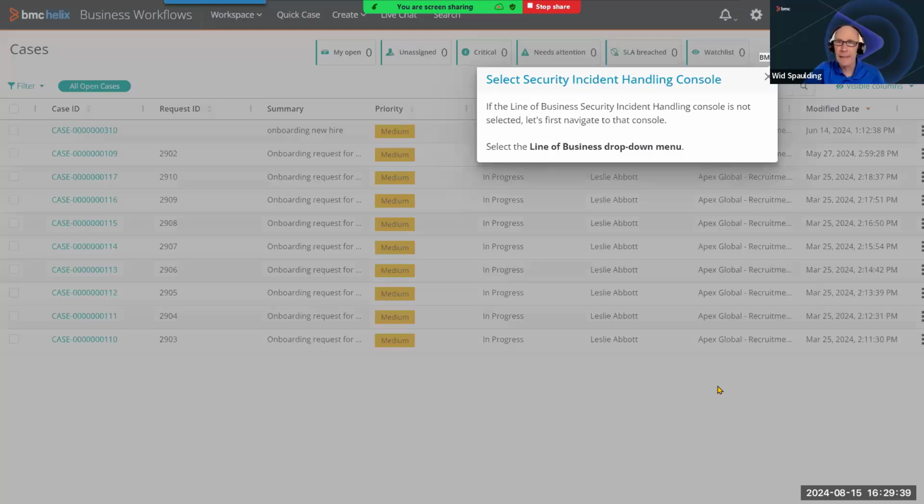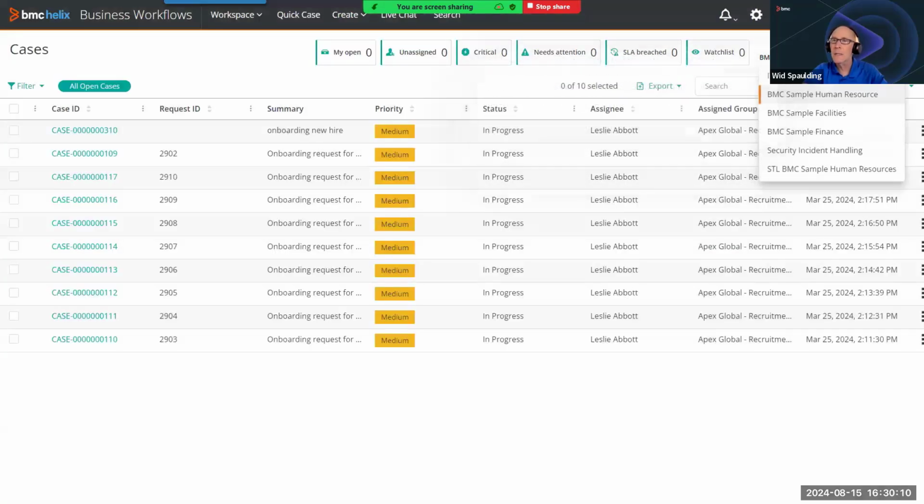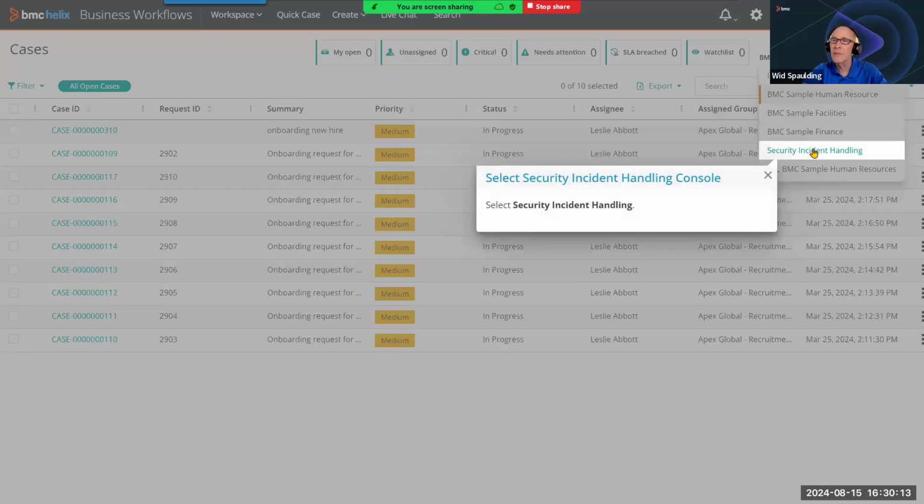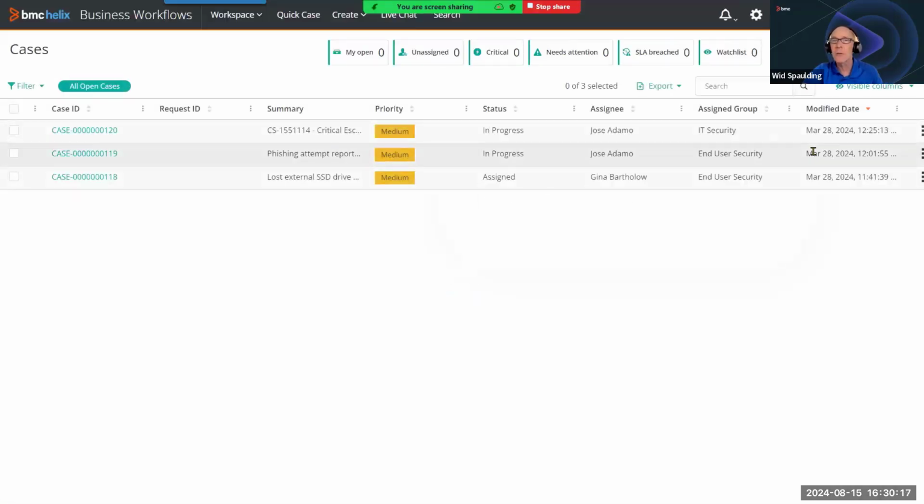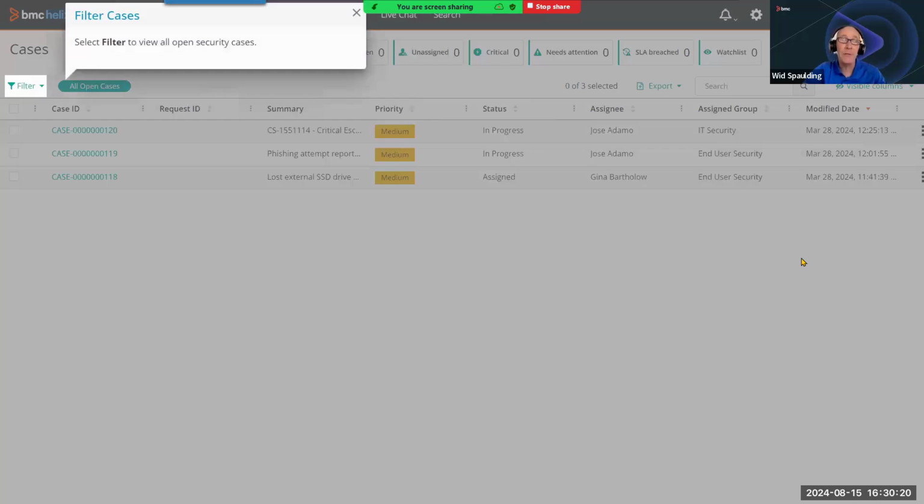So the first thing we start with is you'll say, this doesn't look like a security incident handling console. No, it isn't. It turns out that beautifully, we have one console for all the different lines of business, and this happens to be the console for human resources. So this starts out the engagement to make sure you start in the right place with the right incidents to step through. So it's telling you, go ahead, don't click on here and then go ahead and choose security incident handling. So it does the query and brings back the proper information for security incidents versus human resource issues.